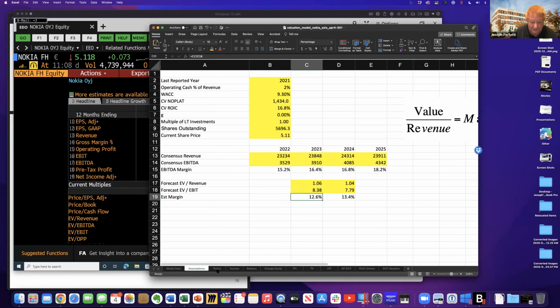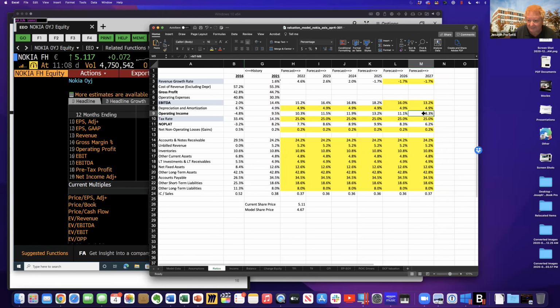So to get to 12.6 from 8.3, I need to add 4.3. Adding 4.3 to EBITDA basically makes this 17.5. By changing the EBITDA here, it changes the operating income here, which by the way changes the share price down there. But this is a more realistic operating income for 2027, the perpetuity period, than the number we previously had for our last assignment.